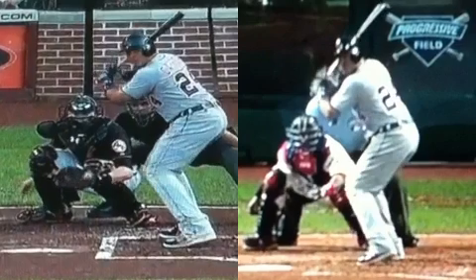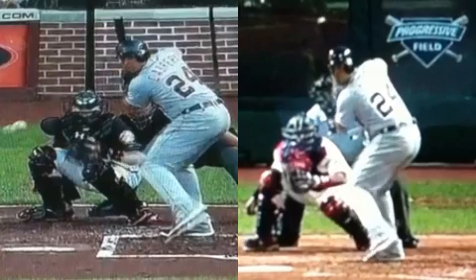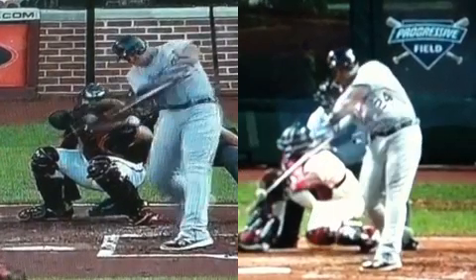So let's watch in slow motion. On the frame on the left, Cabrera is going to get an inside pitch, and he's going to turn on the ball and drill it over the left field fence. As you can see, I'm pausing it at contact — Cabrera has a stiff front side in both cases, and he gets a nice lean and body bend on the back leg. On the pitch to the right, you can see that it's away from him, yet he's riding the back side and getting continuous motion with his hands as he drives that pitch over the center field fence over 400 feet away.